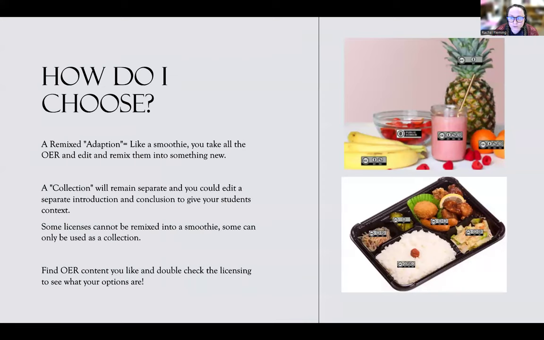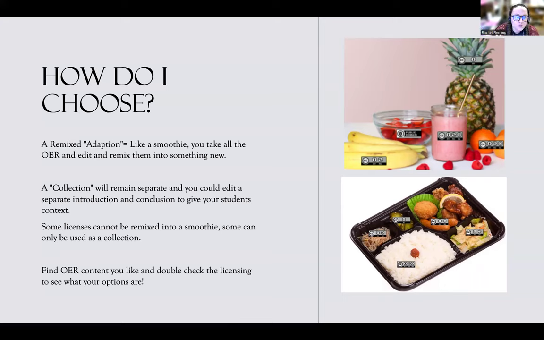So how do you choose? You're probably going to want to either do an adaptation — like a smoothie, where you take things together, pour them into one bucket, mix them together, and make one smoothie — or pull them together and make a collection, which is more like a bento box, where you have separate elements together and just create introductions and conclusions. When you start looking for sources, the licensing of existing content may make this decision for you.